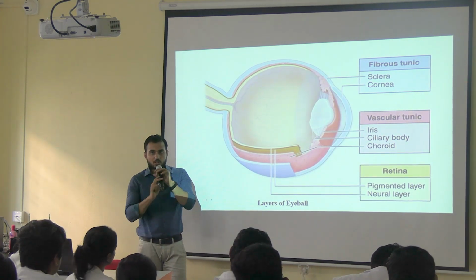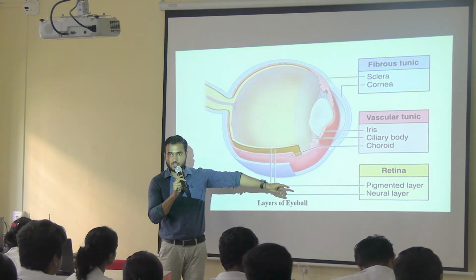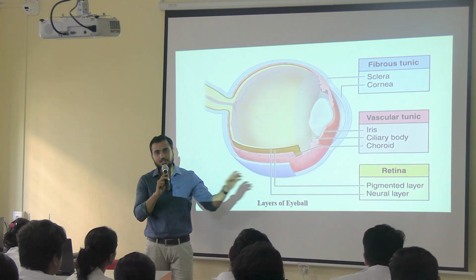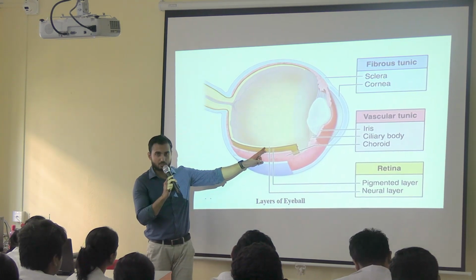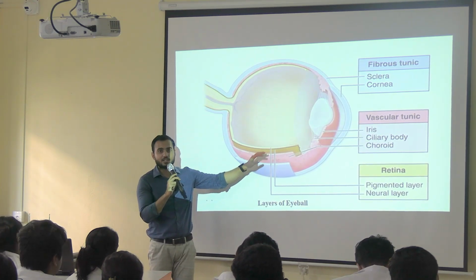Okay, here also same layer but three different components. So again we have to study about the layers which are present in these three components. And lastly, the innermost is the retina, the most complex one. Here also we have to study what are the different layers present.